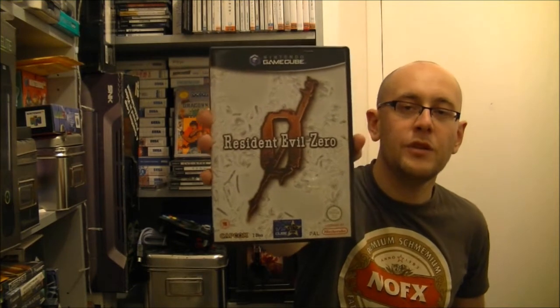First one I'm going to show you is Resident Evil Zero. Yeah, you used to pay an absolute premium for this game, just because it wasn't released anywhere else. But you can pick this up for around about £12 now in Computer Exchange itself, but I wanted a little bit cheaper. So I found this copy on eBay, put a cheeky bid in, and I won it for around about £8. So, you know, I've saved myself quite a bit, £4 there already.